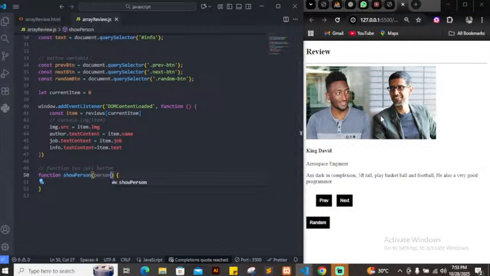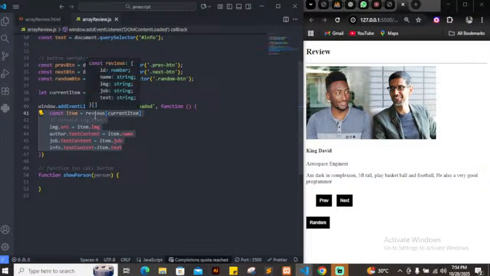What I did here right now, all the logic I did here is what I want to do inside this part here.